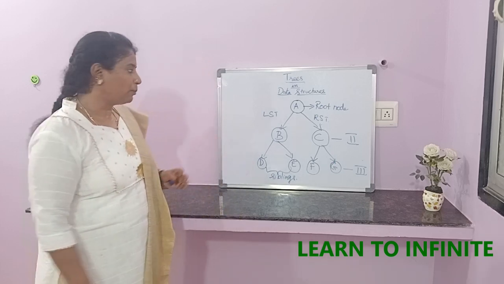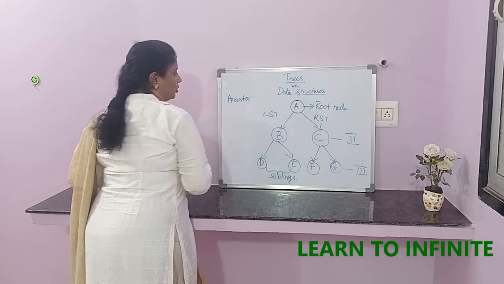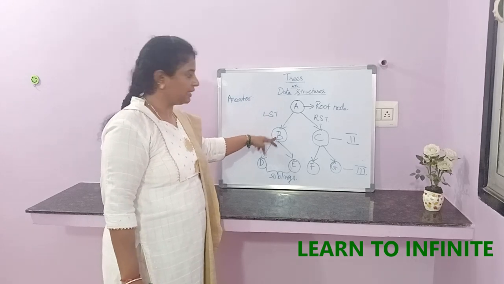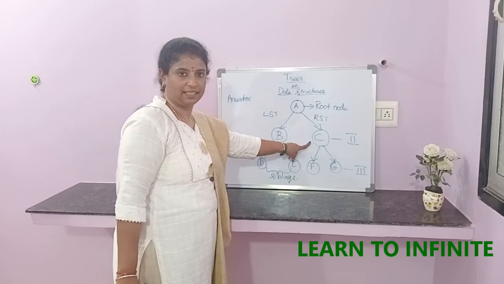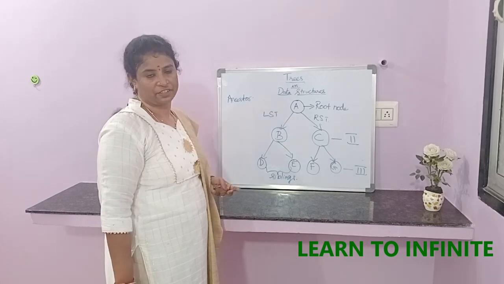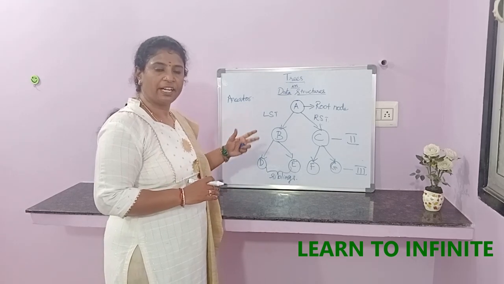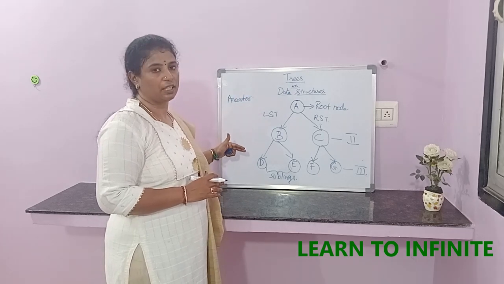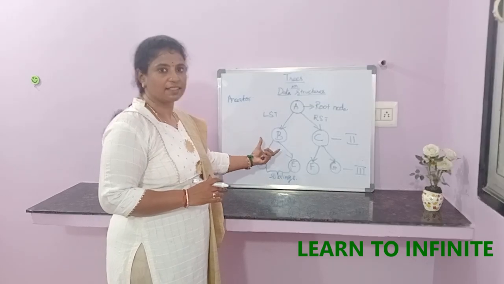We have one more term called the ancestor node. The ancestor node is the previous node. For example, the ancestor node for B is A and for C it is A. The same way, the ancestor node for F is C. So these are the keywords we have to look at when you are concentrating on the tree data structure. So this is an introduction about what is a tree. A tree is a form of data structure which starts with the root node and initially emerges through the left subtree and right subtree, and the siblings are the nodes which arise from the same parent.